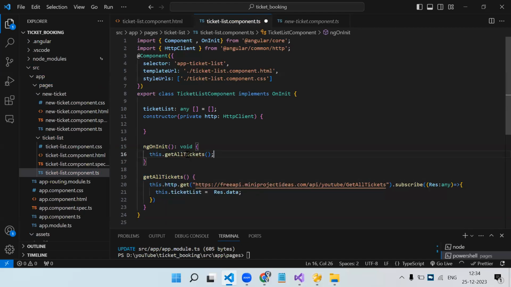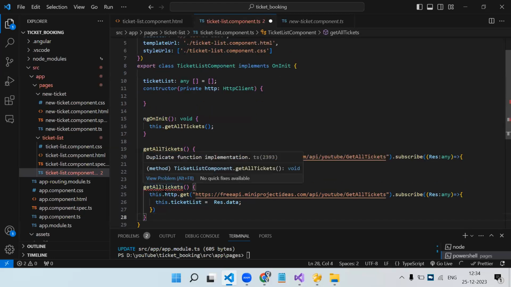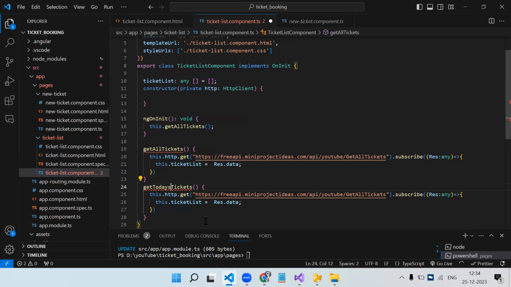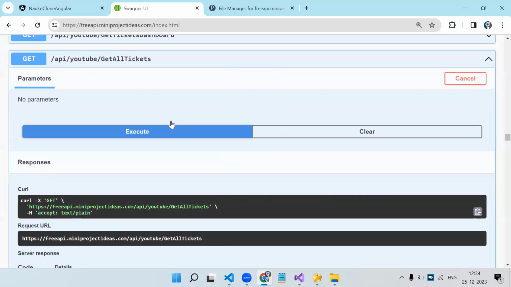So in React also, you might have seen use effect gets automatically called. Just like that, this function in Angular also gets automatically called. So whatever function we have to make on the page load, we put it over here, right? Just like this, we need one more function to load today's data. Instead of get all tickets, it will be get today's tickets. We have another API.